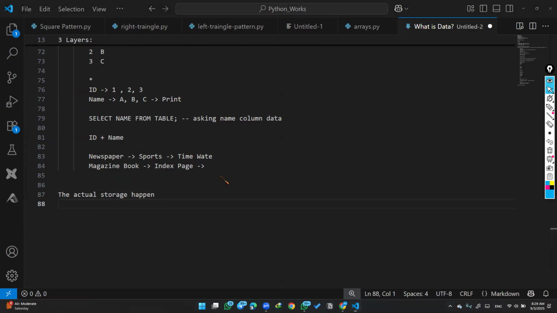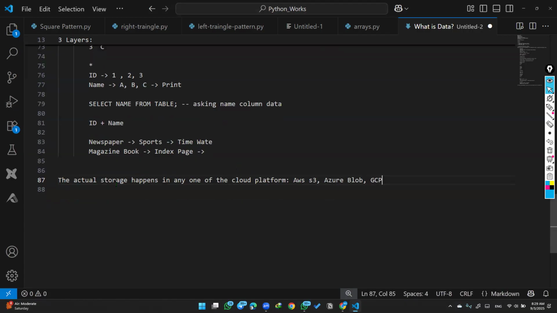The second point is that the actual storage happens on one of the cloud platforms. It can be AWS S3, Azure Blob or GCP.